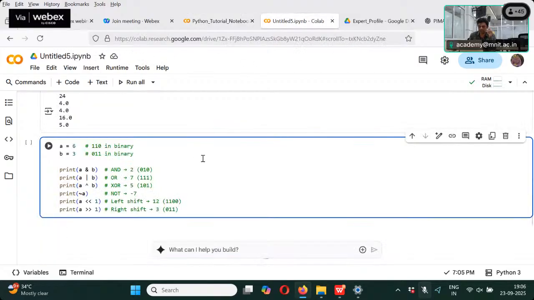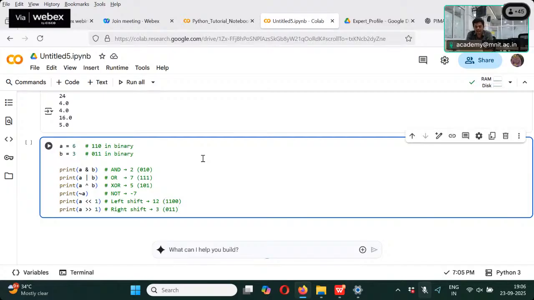Since it is a bitwise operator, you need to convert whatever value is represented here. The integer value 6 is there. So 6's equivalent binary is 110, and B is equal to 3, so that is 011. So in binary, you will get this.